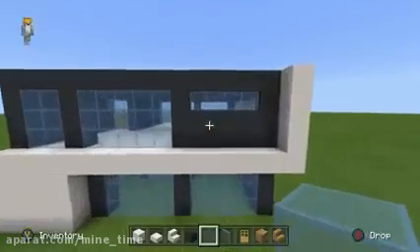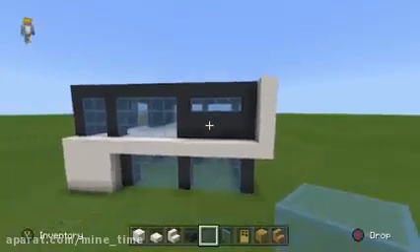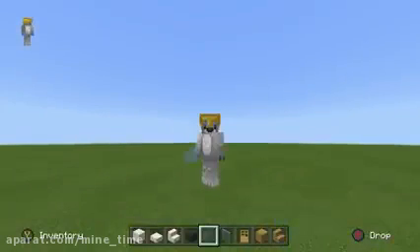If you wanted to, you can completely tunnel this out and just have glass in there instead. That's up to you. You might want to leave that decision up until later on when we do the inside, and maybe you get a little bit of a different perspective, but we'll see, won't we?